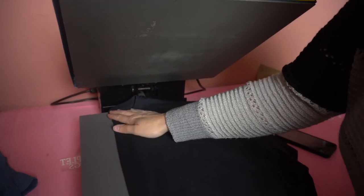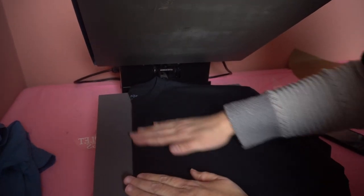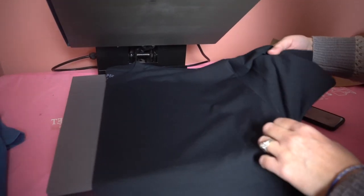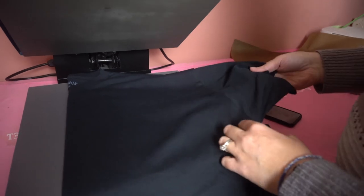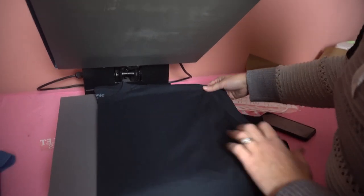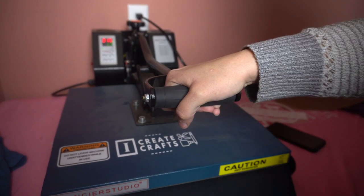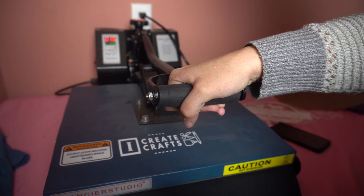So I just lay that down, make sure it's nice and flat, gather it up on the side. You just want to make sure everything is equal, and then again I just press it for just a couple seconds, holding it down just to get it heat and get it flat. And then also you'll know where the center is. It should give you a crease right in the middle.